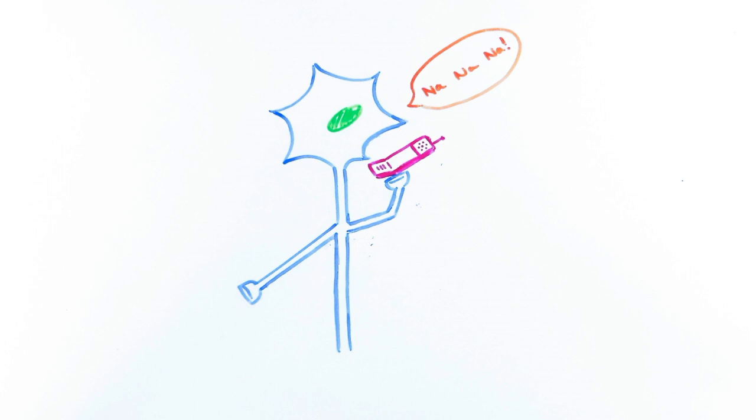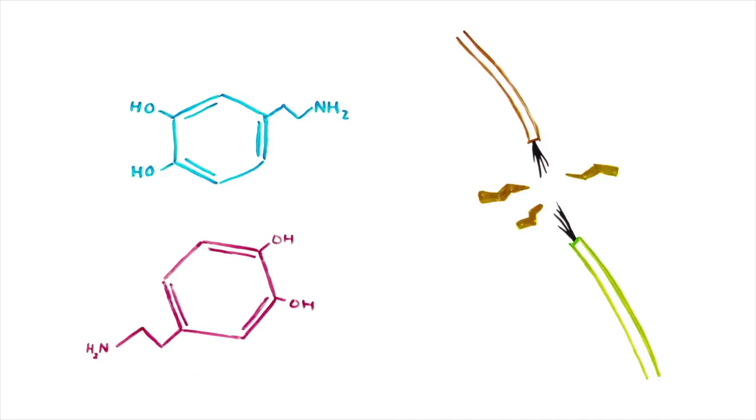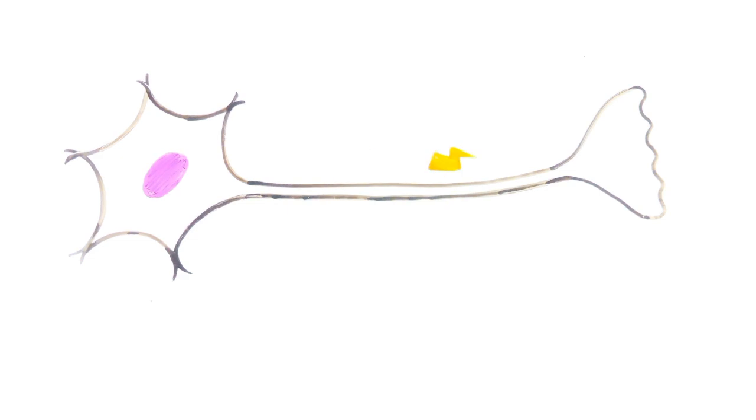When neurons want to send a signal, they don't pick up a telephone or squeeze each other's hands like we did in our activity. So, how do you think neurons communicate with each other in the brain? They use chemical and electrical signals to talk to each other. A neuron sends an electrical message down its axon, like electricity passing through a wire, which then releases chemical molecules that travel from its tip to be picked up by a neighboring neuron at its dendrites. Now the message can travel through this axon just like before.